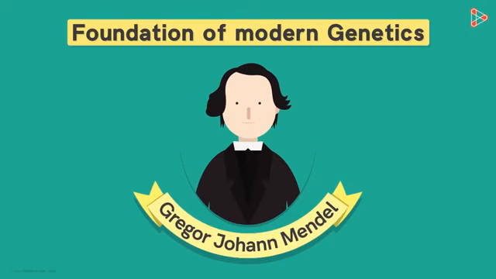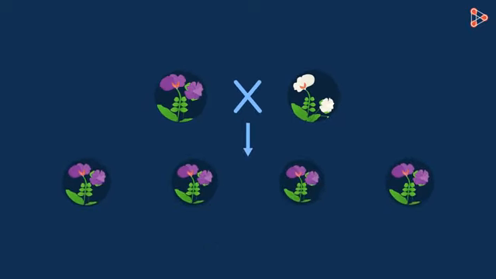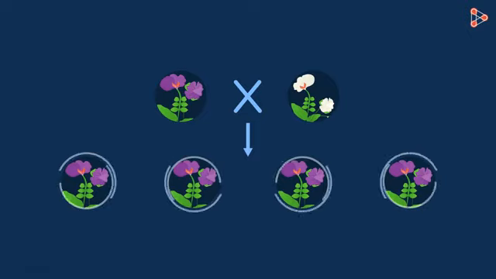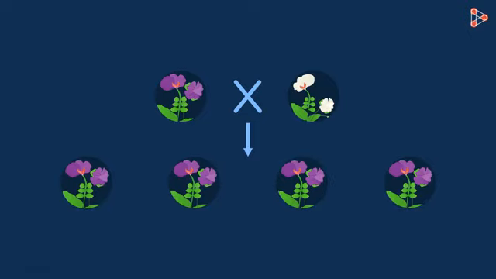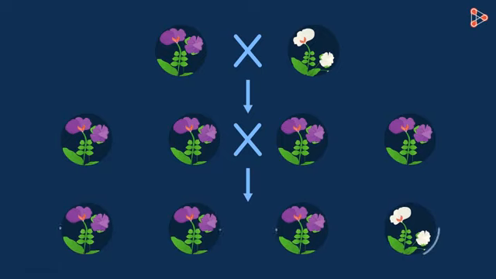Gregor Mendel's experiments laid the foundation of modern-day genetics. We have seen so far that Mendel crossed a purple-flowered plant with a white-flowered plant. He then collected the seeds and grew new plants from them. Astonishingly, he found that all the offsprings had purple-colored flowers. Now, on crossing these plants among themselves, Mendel surprisingly obtained 3 purple-flowered plants and 1 white-flowered plant. How could this be possible? Moreover, what could be the probable reasons for this?